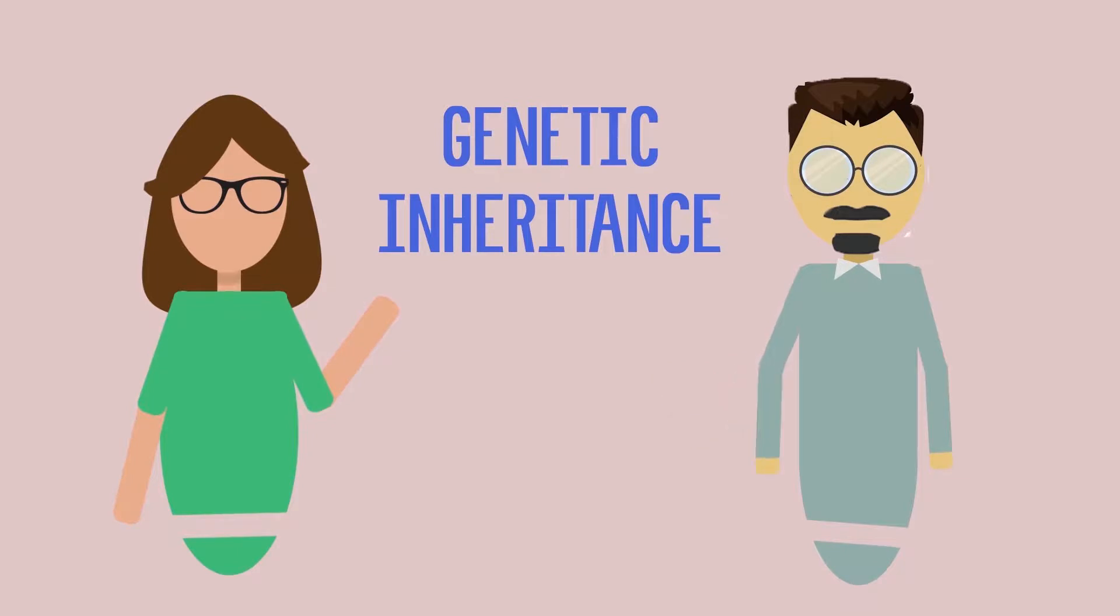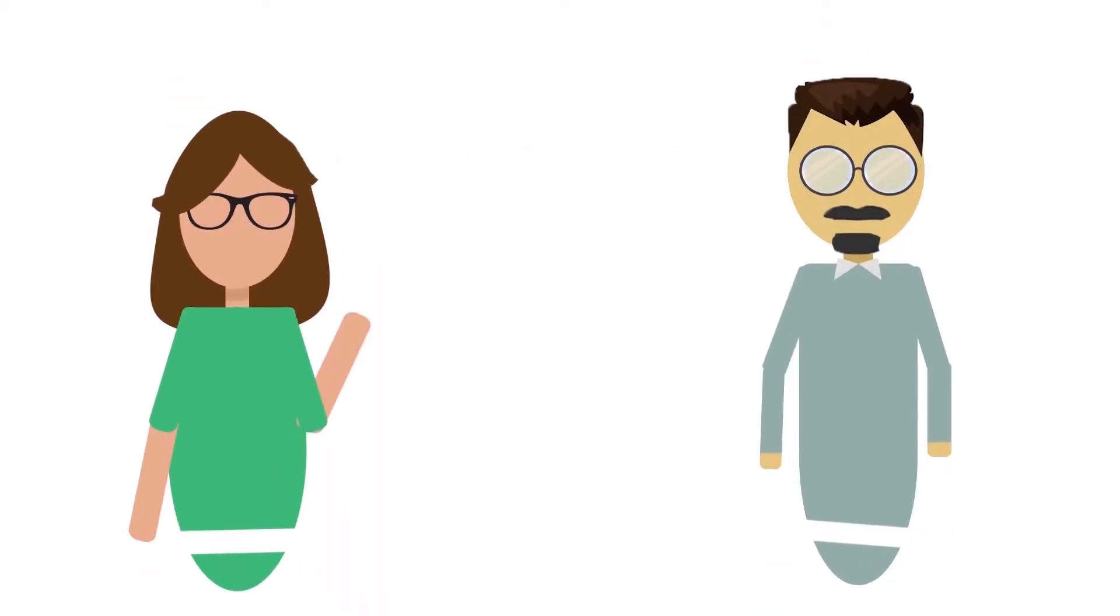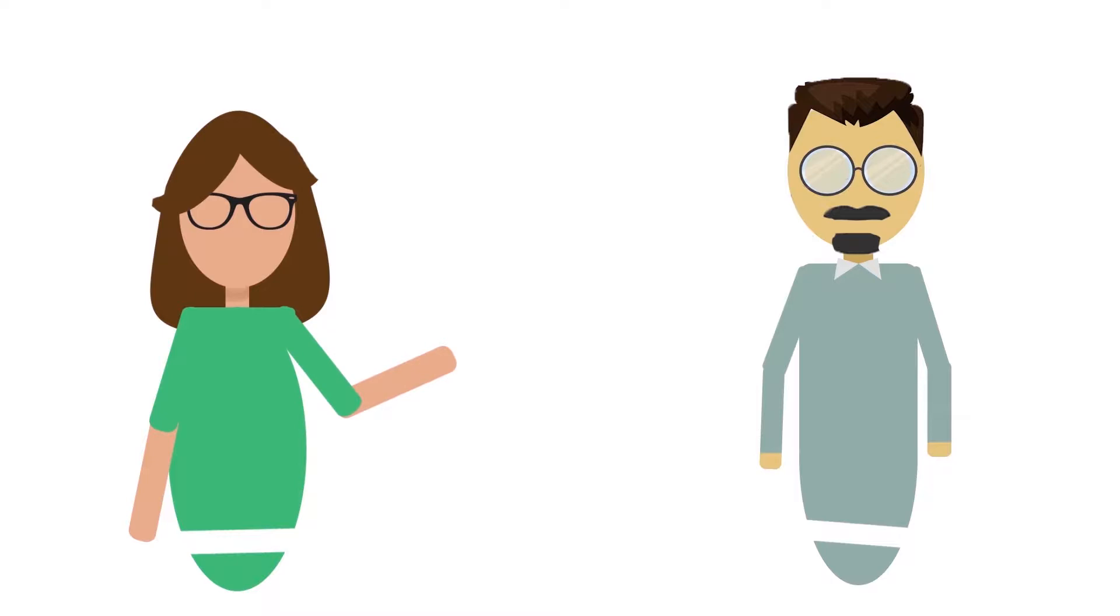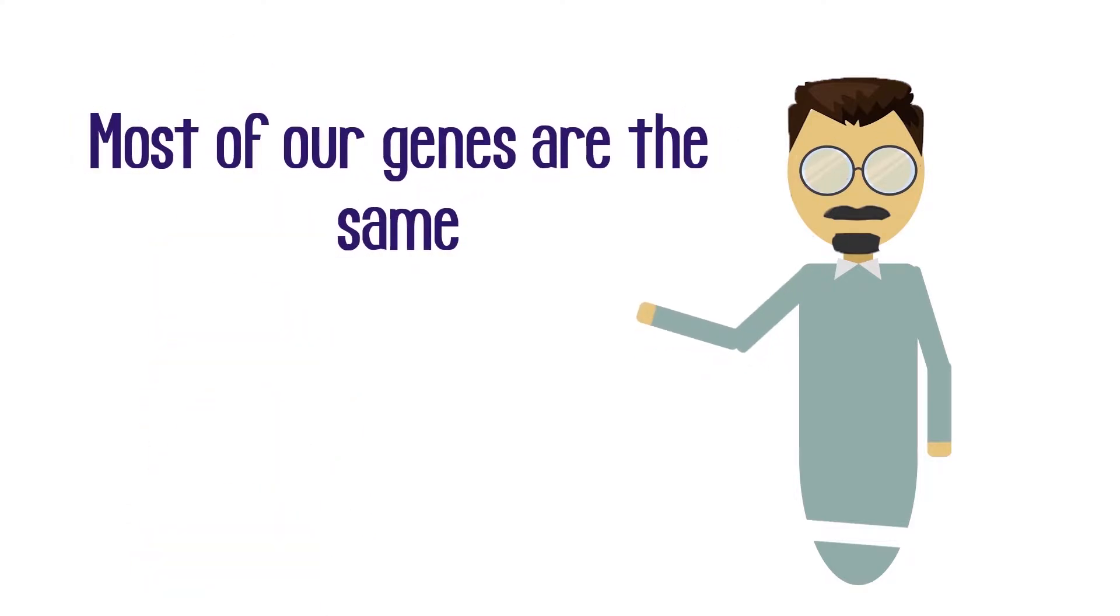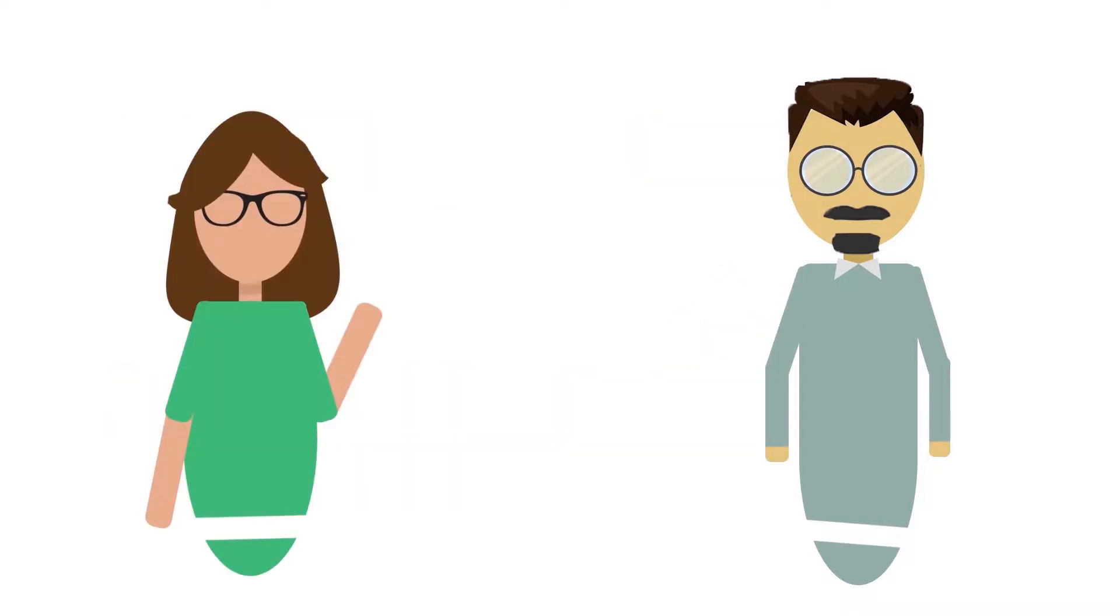We know our genes are inherited from our parents and the different combinations of these genes is what makes us all unique. So just looking at me and Jez, we're both from the human species but we've got very different characteristics. He's a male, I'm a female, we both have brown hair but there is ginger stemming through your family and curly hair, mine's not natural. And I think that's one of the big things to remember is that most of the genes we've got are all the same because we have two arms, two legs, one nose and it's only the slight differences that we actually pick out and make such a difference within our population. It's just worth remembering that as we're going through this. So genetic inheritance controls the characteristics of all living things and we'll go through a few key terms for this module to start with just to get our heads in the game.